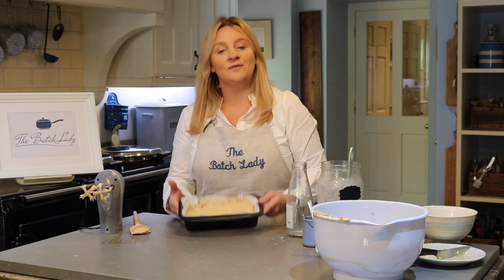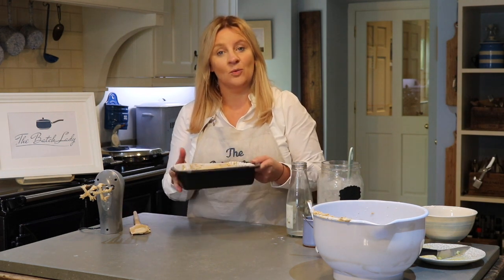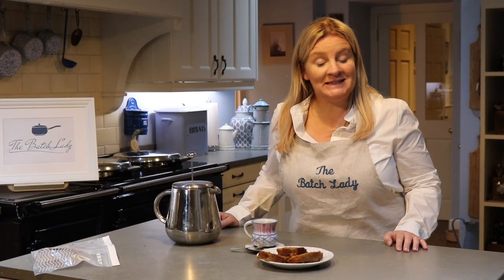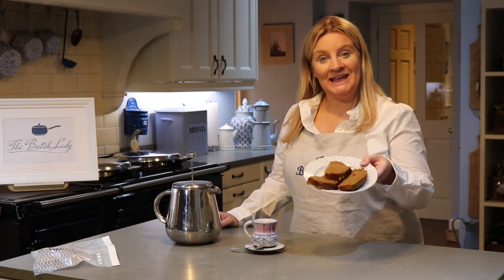We're going to get this in the oven and we're going to come back and see what it looks like once it's baked, okay? Well guys, it's 1 hour and 5 minutes later and we have cake.